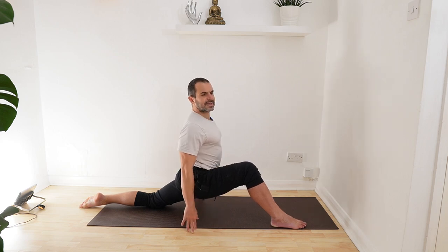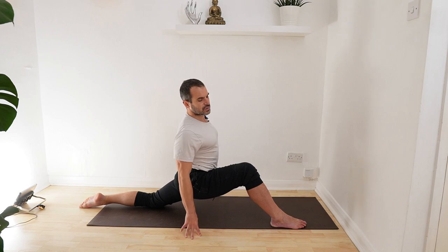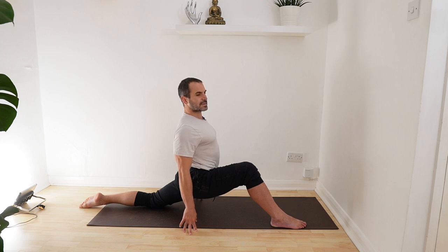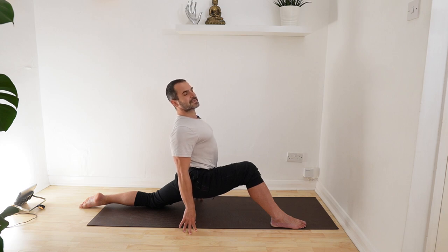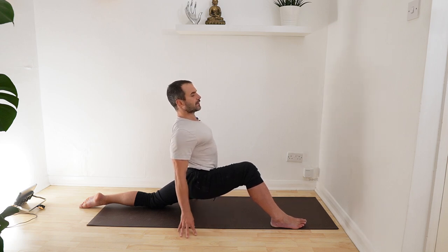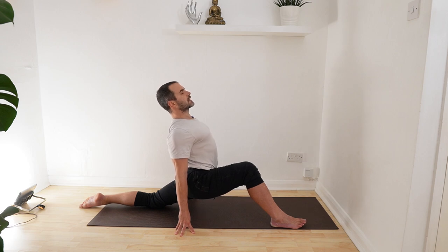Probably you would be maintaining some lateral breathing. If you have access to blocks and you need them, please use them. What do I mean by needing them? Find some support for your hands. You will see that once you find support for your hands, you probably can access more of the stretch in the hip flexors. You can manipulate the spine extension a lot more, the hip extension a lot more, as you are taking some of the upper body's weight on your hands. So whether you use blocks or have the hand on the floor, like I do here, either way it's fine.